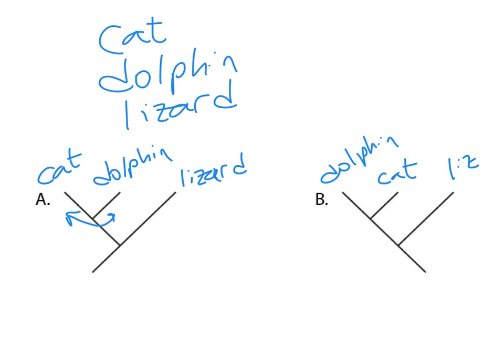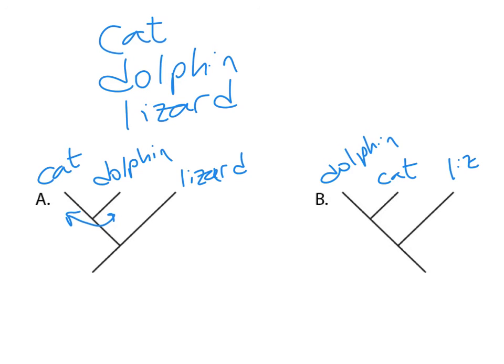So how are we to interpret these trees? Why does the order not matter? How do we declare that cats are equally distantly related to lizards in both of these trees? So the easiest way to think about it, you're right, it has to do with the branching. The easiest way to think about how to interpret how related two species are is to do the following.